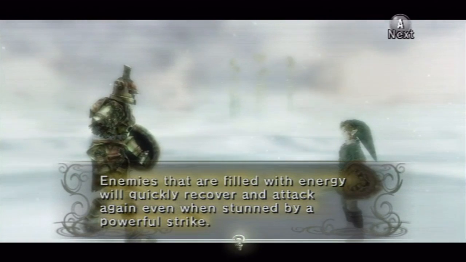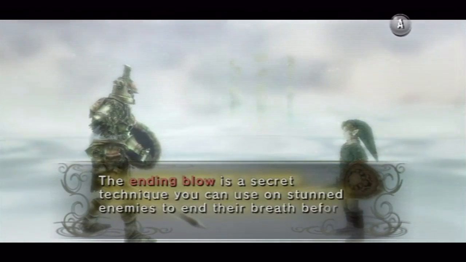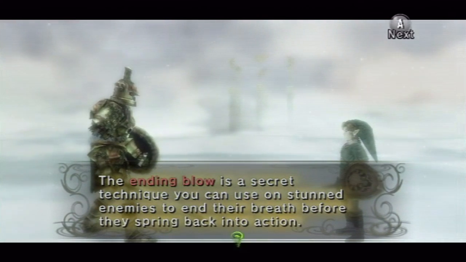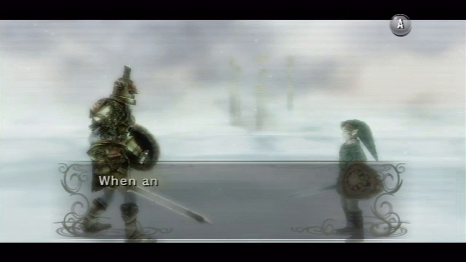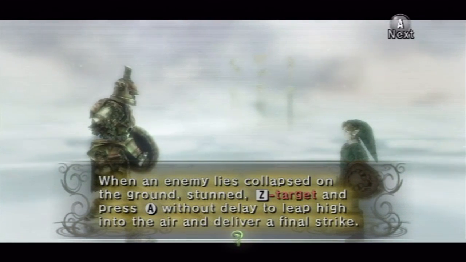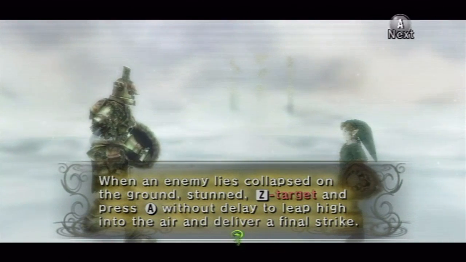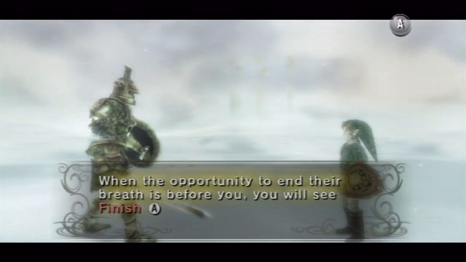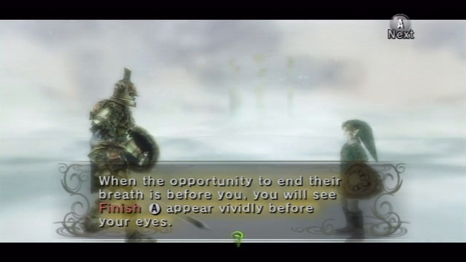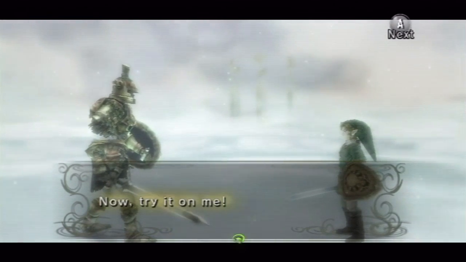Enemies that are filled with energy will quickly recover and attack again, even when stunned by a powerful strike. The ending blow is a secret technique you can use on stunned enemies to end their breath before they spring back into action. When an enemy lies collapsed on the ground, stunned, Z target and press A without delay to leap high into the air and deliver a final strike. When the opportunity to end their breath is before you, you will see Finish A appear vividly before your eyes.